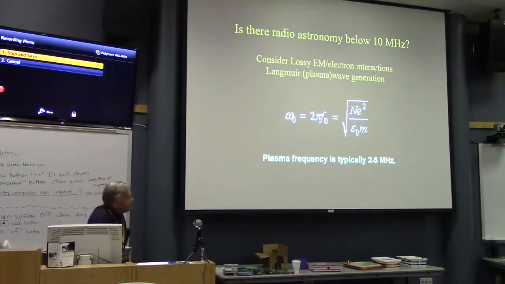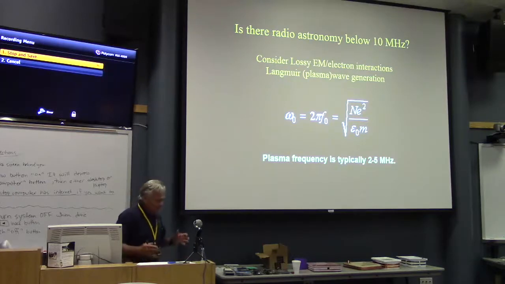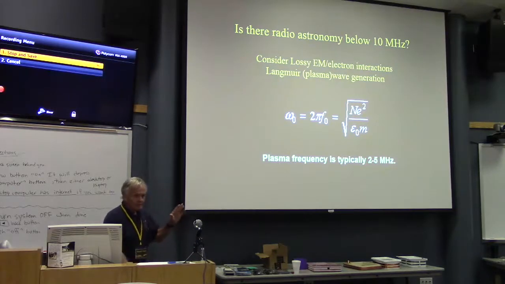And one of the reasons the ionosphere is so reflective has to do with the generation of Langmuir waves, plasma waves. And this is just kind of a result of it. You have the electrons, if you push against them with a steel plate, or with an electromagnetic wave or E field, then they're going to push back. They have mass, they have a restoring force because the electrons interact with other electrons. So that's why you get e squared. And n is the number density, how dense it is. There's the permittivity of free space and the electron mass.